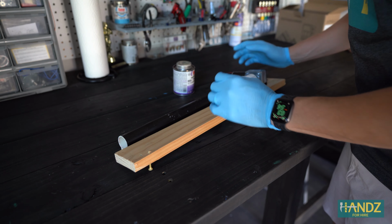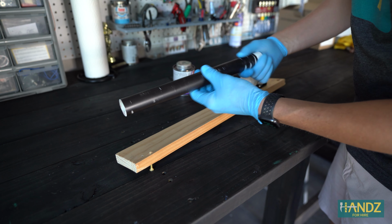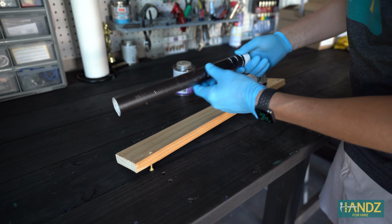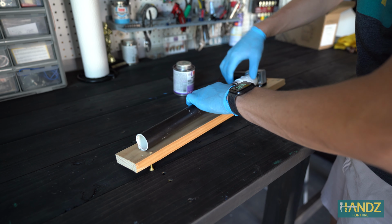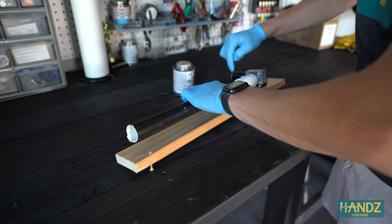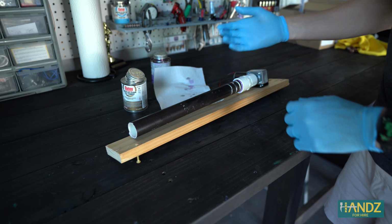All right, we're trying to dial in the conveyor. So one thing we noticed is that I had a piece of this from last year and it's just got a little bit more grip, but because it grips better here, we're noticing that it's actually slipping inside here. So I'm gonna just do some glue real quick. Push that in and this thing is not gonna move.